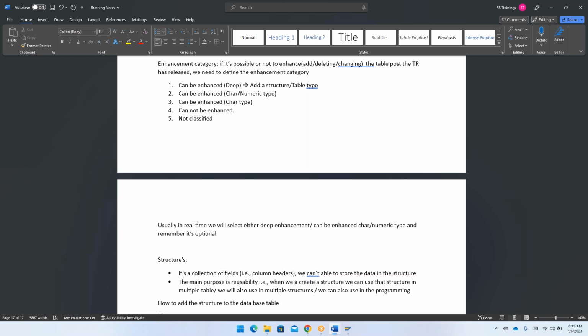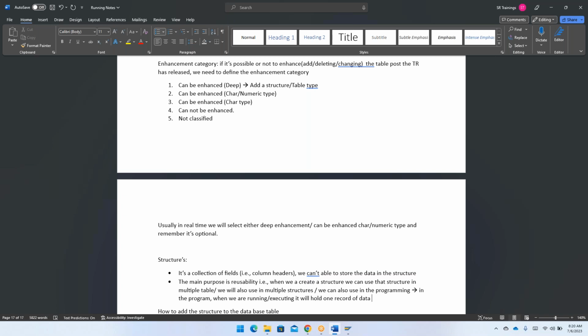So in the program, when we are running, or I can say executing, it can store one record of data.